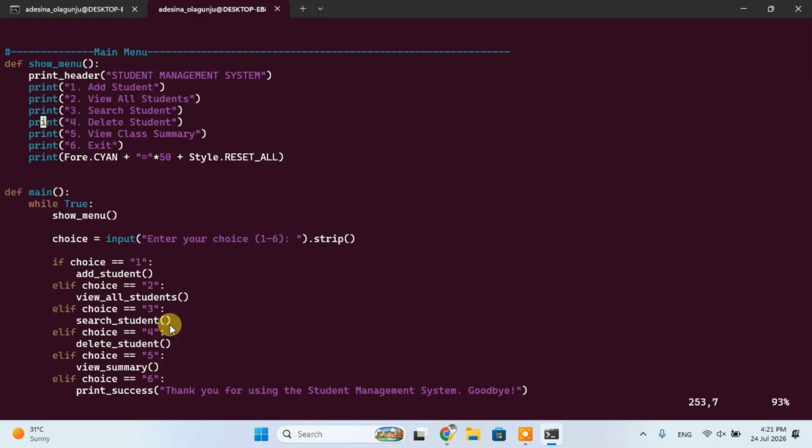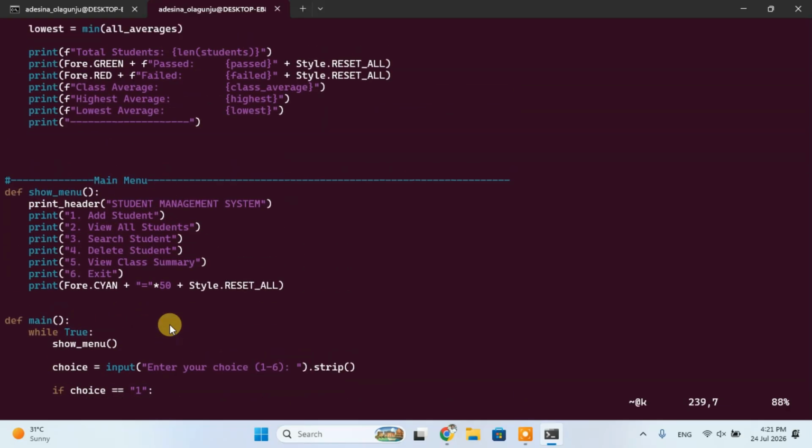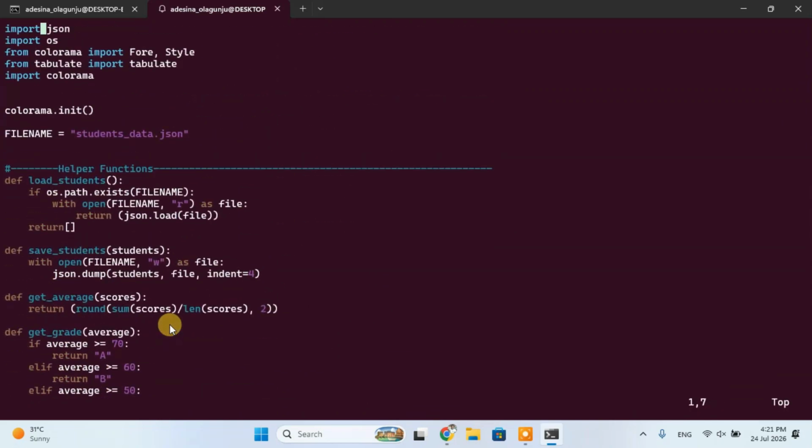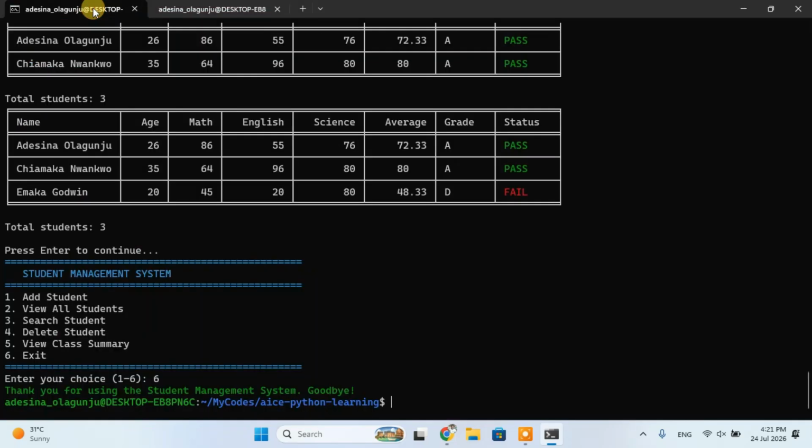The fourth thing is persistence. Every time you add or delete a student, the data is saved immediately to the JSON file. So the data is never lost even if the program closes unexpectedly.